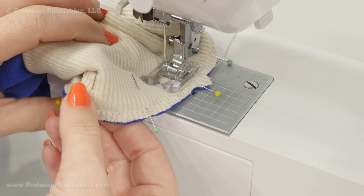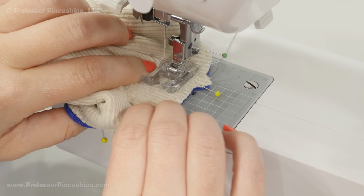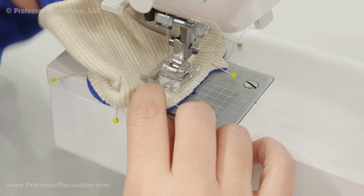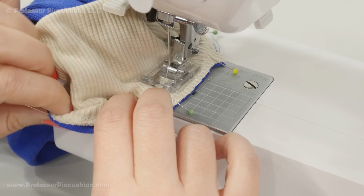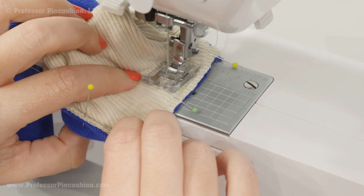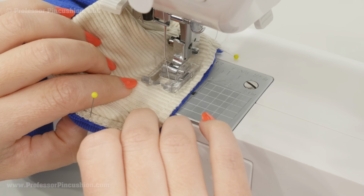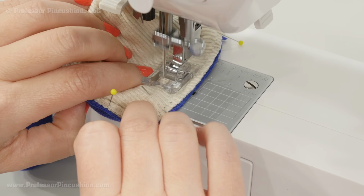I'm still having to tuck up or fold up the other side of the sleeve as I'm sewing this part, because again, we don't want to accidentally sew our sleeve shut. So I'm always checking to make sure that's out of the way. And I'm doing that zigzag stitch. And I'm just, again, stretching enough to make that band fit the sleeve. If you stretch the sleeve fabric, you might actually create it so it looks kind of puckered or gathered. That's why we don't want to stretch that. So I'm just going all the way around.